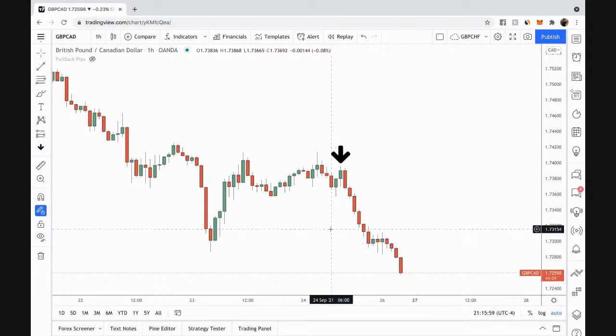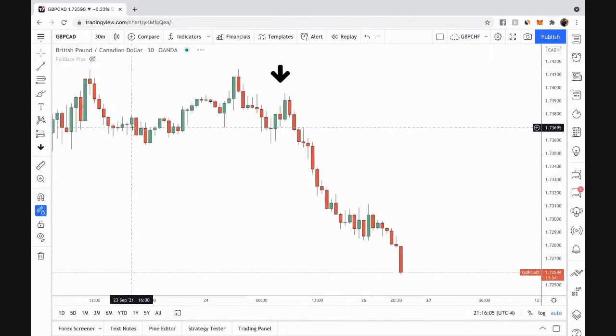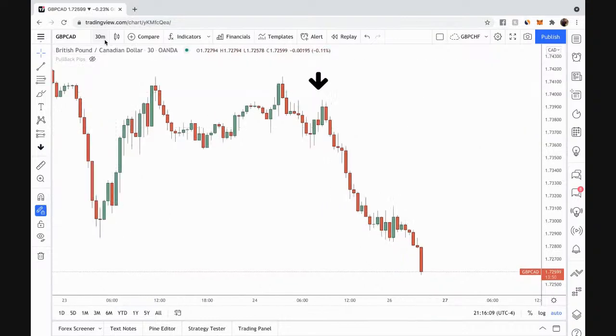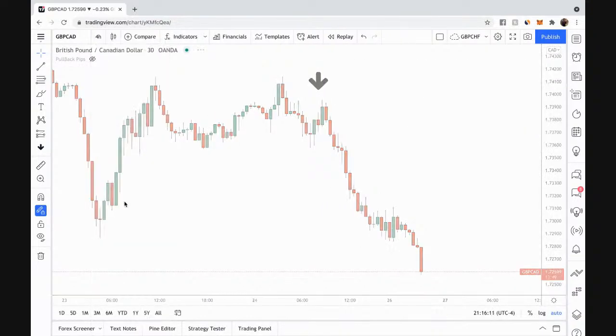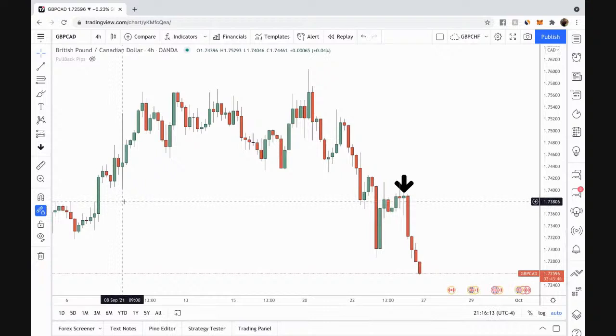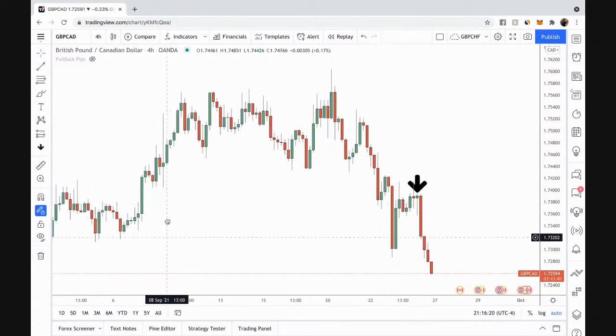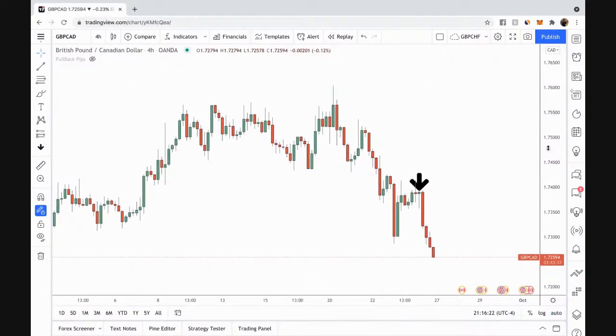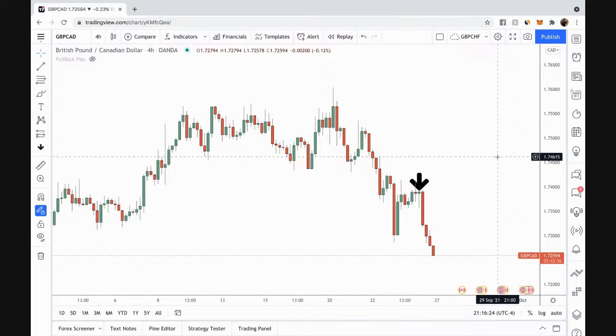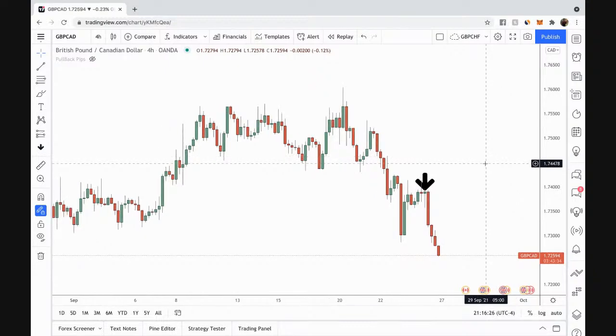So what I want you guys to use as a rule of thumb: if you're looking at the hour, give it 6 candles. If you're looking at your 30-minute, still give it 6 candles, right? And realize if you're looking at these bigger time frames, such as the 4-hour or the daily, you need to give it 6 candles. Now, if you cannot wait 6 entire days or 1 week just for one trade to play out, I don't think you're a swing trader. I think you're more focused on intraday, right?